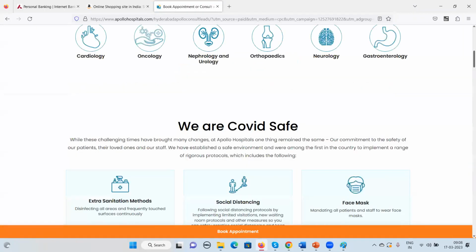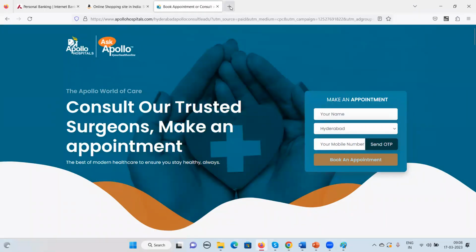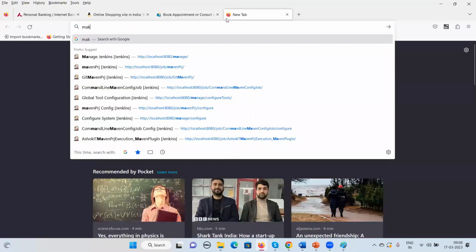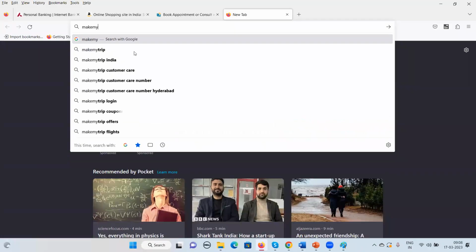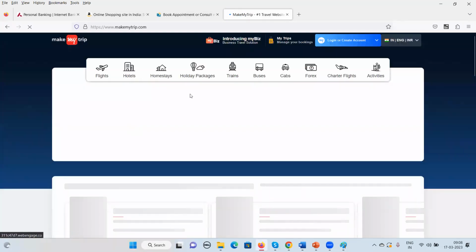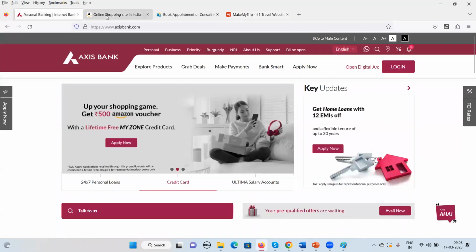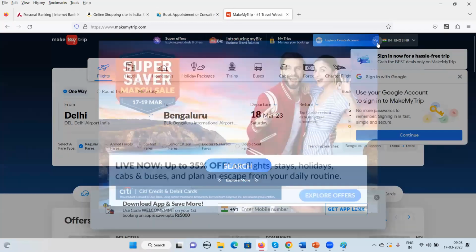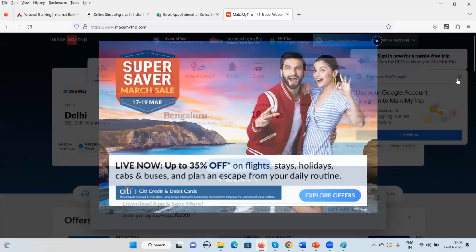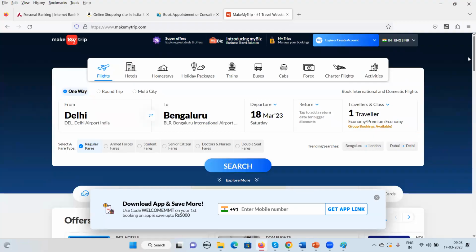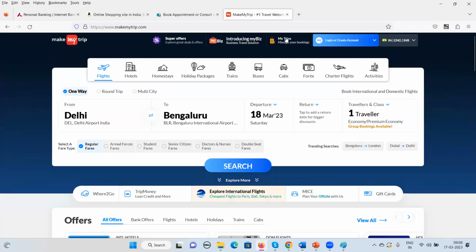When you look at MakeMyTrip, do you see the difference here? How the UI interface is different. This is different, this is different, and this is different. These all are based on the different technologies they are going to use. Some may use HTML, some may use JavaScript, some may use Teletext.